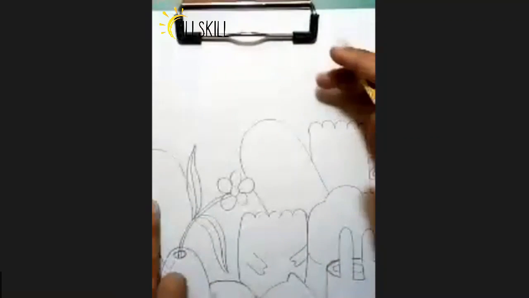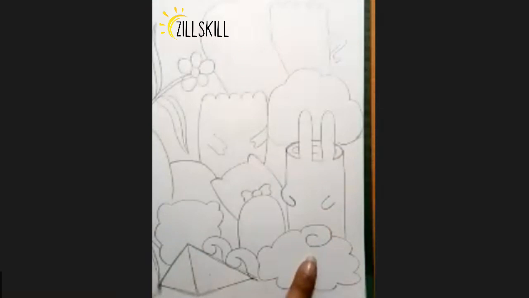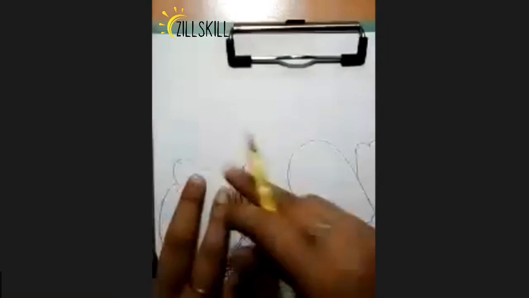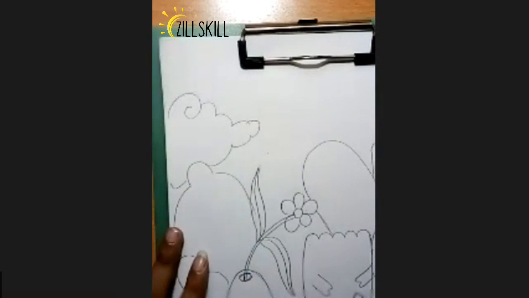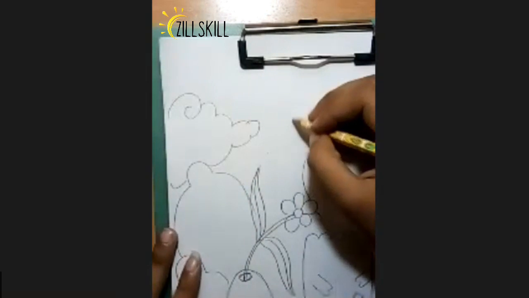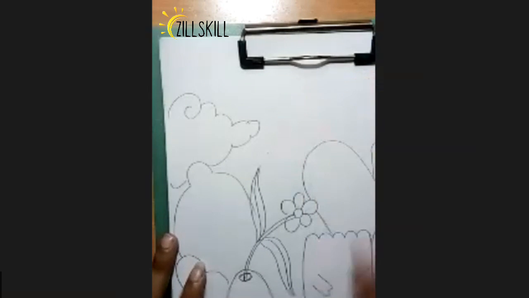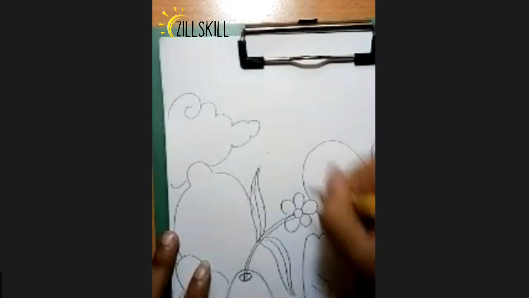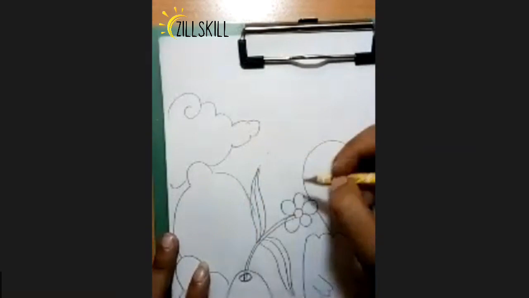Okay, now coming to the part here. Now I'll again repeat the same shape. This cloud one that we drew in the bottom right part, I'll repeat the same thing here. Now coming to this part, again we'll be drawing a shape. This time I'll again draw a cloud kind of shape and keep these curves a bit smaller.